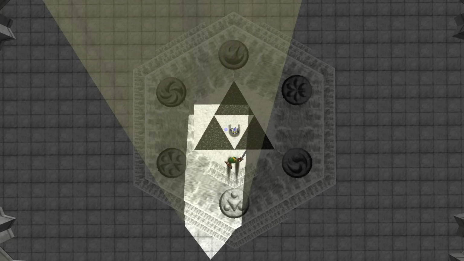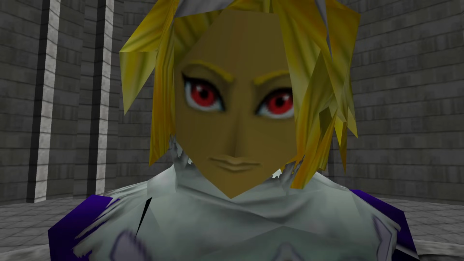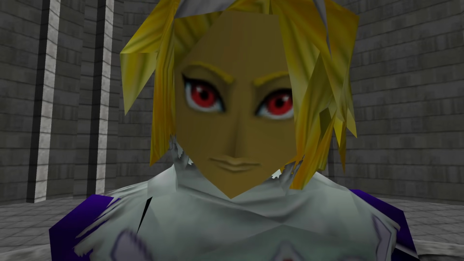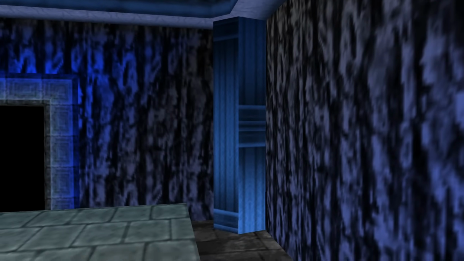Facing the Master Sword, the pedestal decoration is rotated counterclockwise from how the medallions are ordered in your inventory screen. Here's what Sheik's face looks like uncovered. In Dampé's grave, this column's texture is misaligned from the others. For ethical reasons, I cannot disclose where this texture is located, but know that it exists, and you can see it during regular gameplay.